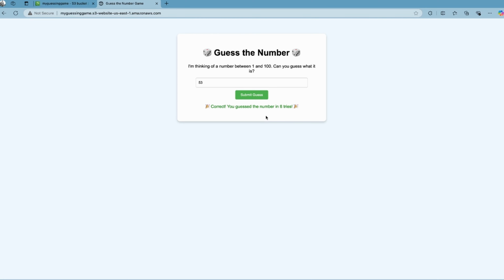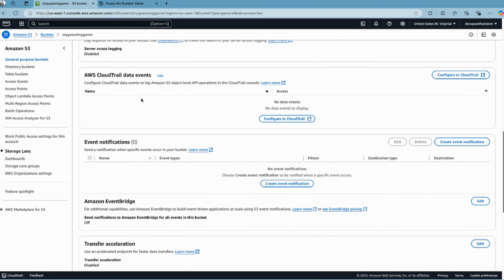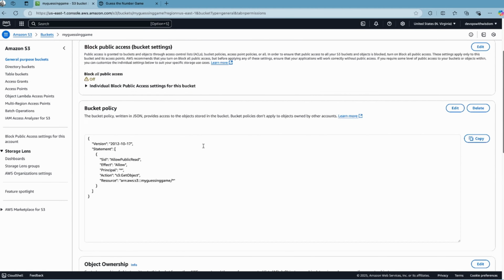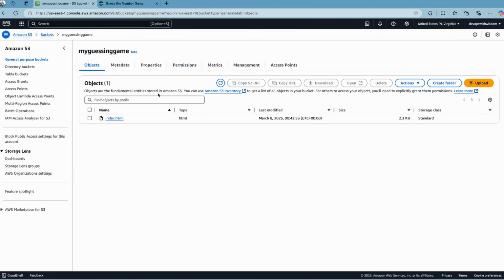If your site isn't loading, double check your bucket policy settings, your file names, especially index.html, and check your browser cache. You can refresh or use an incognito tab. Congratulations! You've just hosted your very first static website on AWS using S3. For custom domain names, you can use Amazon Route 53 or CloudFront to further enhance performance. We'll cover that in another video.